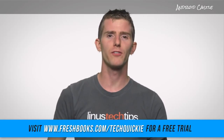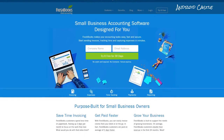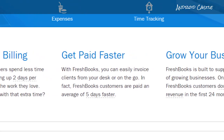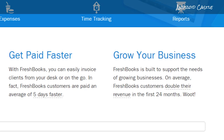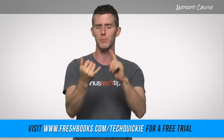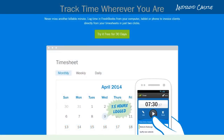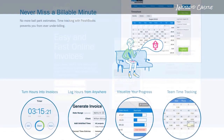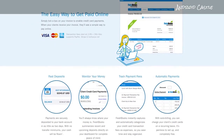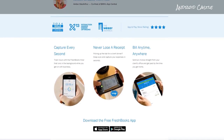Speaking of delicious, FreshBooks is on a mission to make freelancers' lives less stressed and more organized. Their easy-to-use tool for managing your accounting — if you're a small business owner like a plumber, or you run a small dance studio, or you do computer repair on the side — is awesome. You can track your hours, create professional invoices very quickly, send the invoices, see when your client has read it, and they can even pay you right through FreshBooks. They even allow you to accept deposits for your work through their platform, so the work is paid for on your schedule.